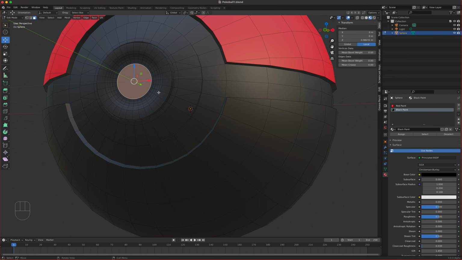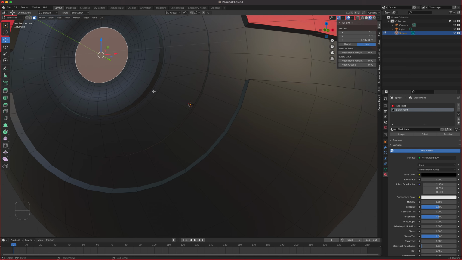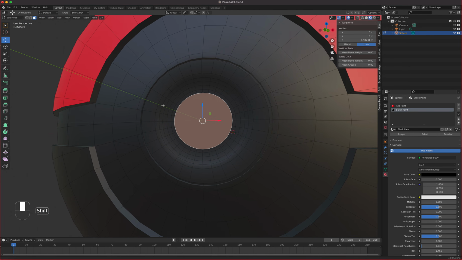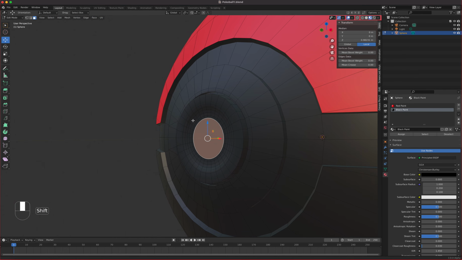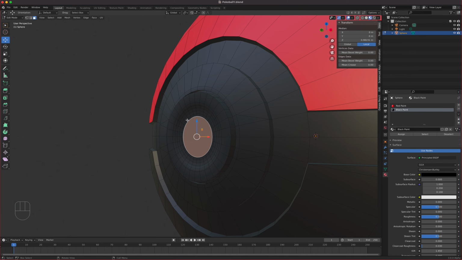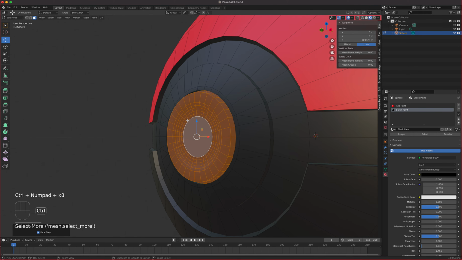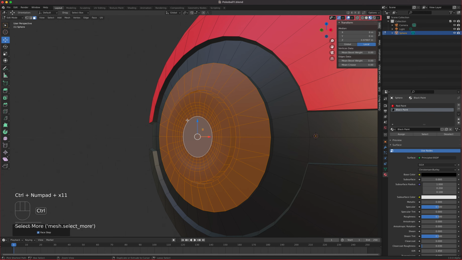Again, there's many ways to do this. You can click Shift and Alt and grow your selection that way. You can also, if you have a numpad, hold down Control and then click the plus sign on your numpad, and it grows its selection. And we want it all the way till there, I think.